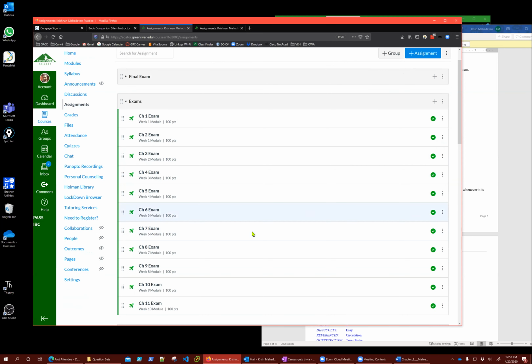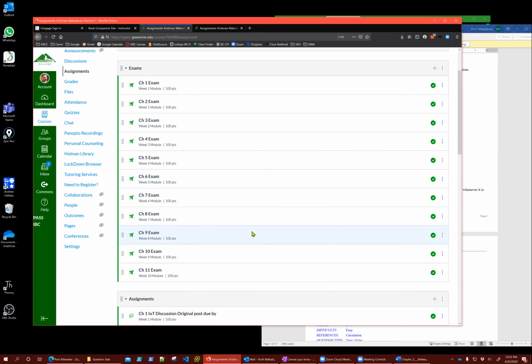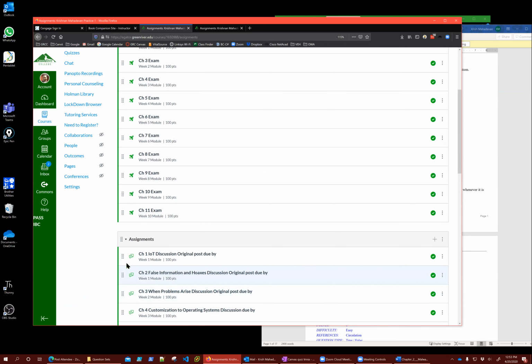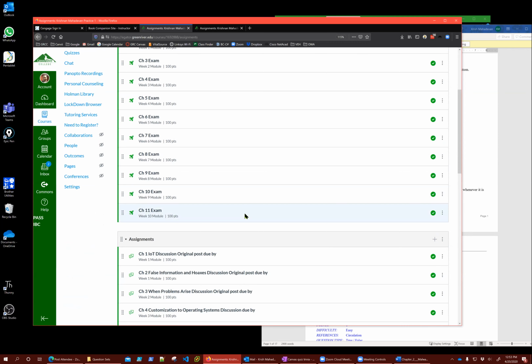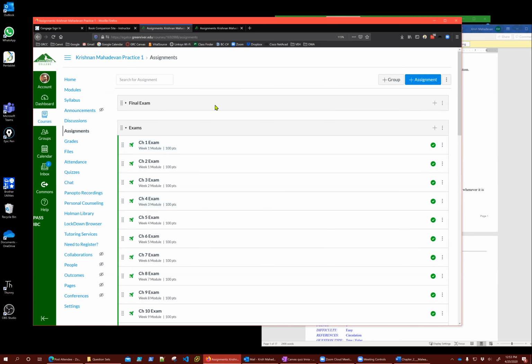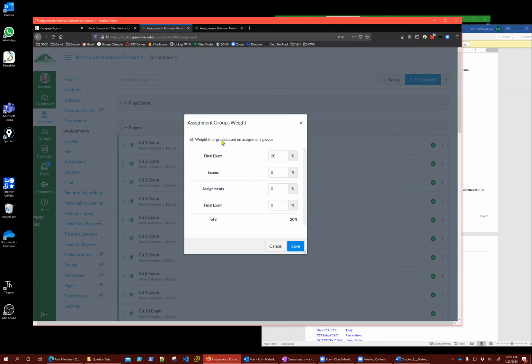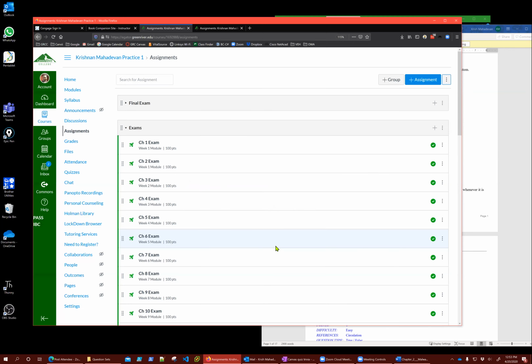Yeah, that's right, and you can drag and drop them from one group to the other. So if I wanted to move this down here, I can do that, or move it up here. And so any of these will be grouped under one group, which shows up under the weight group here. All of these. So exams is that section over there. Assignments was down there, and so forth. Final exam.